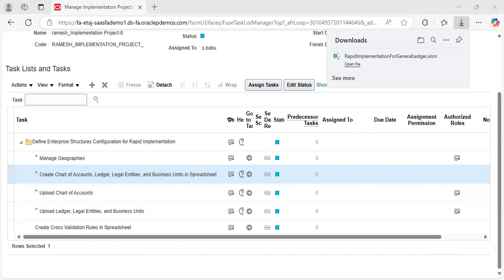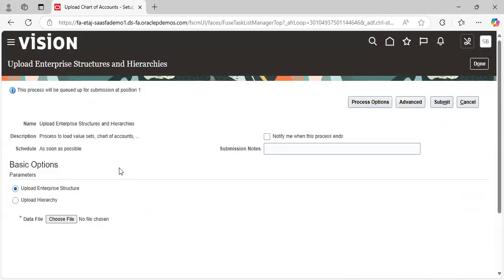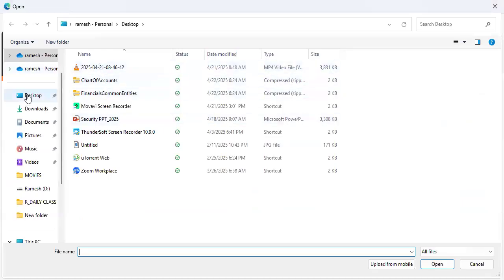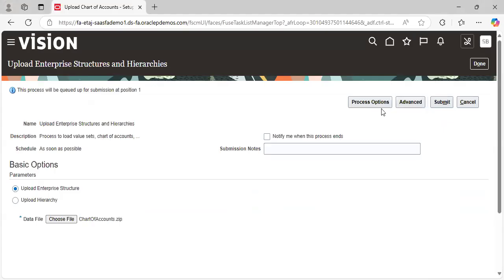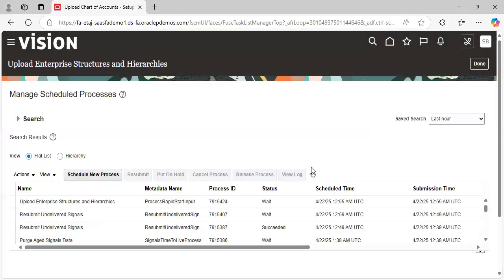Now I'll go to the instance and upload the chart of accounts. Upload enterprise structure. Choose file, desktop, chart of accounts. Submit. So 424, it's in running status.